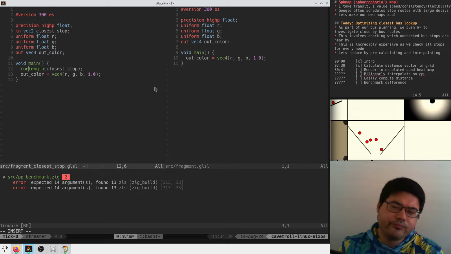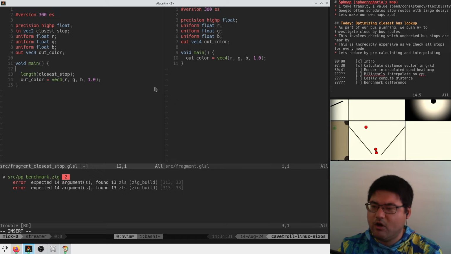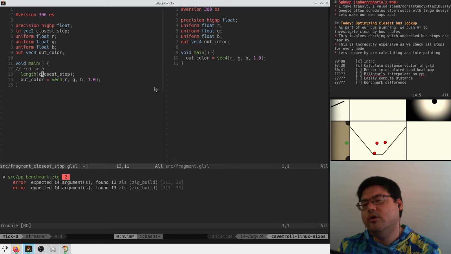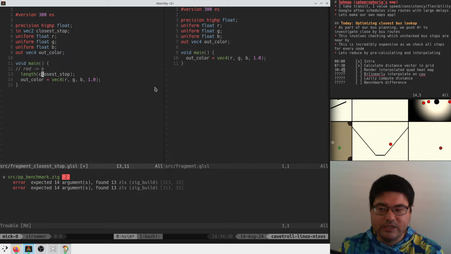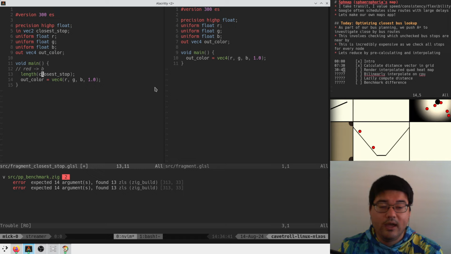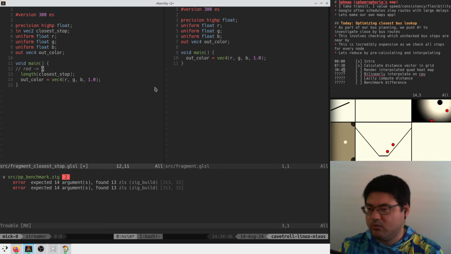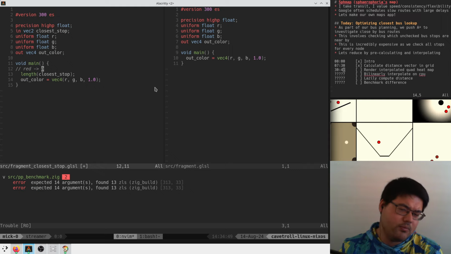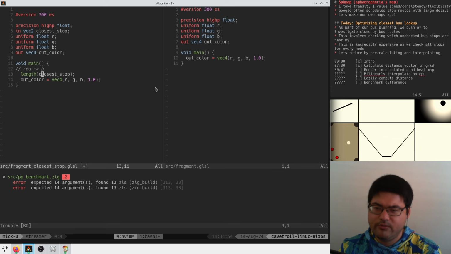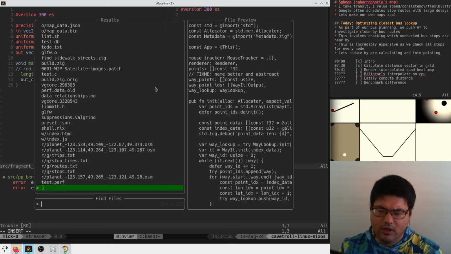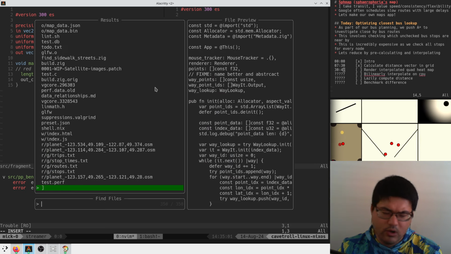So then I think I want to go from red to blue. The closest things are red and the farthest things are blue to indicate hot and cold. We want things that are very, very close to be 1.0, and things that are very, very far to be 0.0. And then we'll just subtract that for blue. I think we did this last time with an exponential function. Where did we do this before? We did this in the closest wave visualizer.